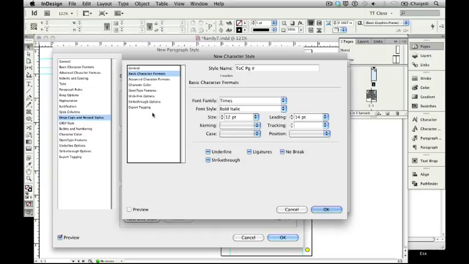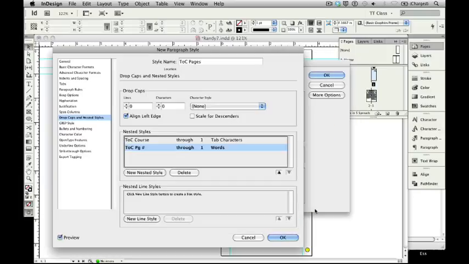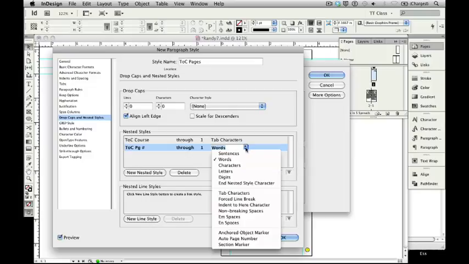Now I could change any of a number of things. I could make the type different colors. I've got all kinds of things I can do here. We're not going to do anything more than this right now. I'm just going to say OK. And I'm going to change the words to forced line break. So wherever it puts in a return at the end of a paragraph where I hit the return key and creates a new paragraph, or if I do a shift enter to do a line break, it will automatically stop with that style that I'm working with.